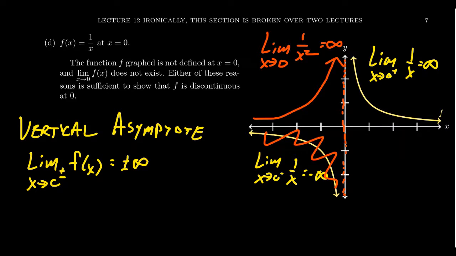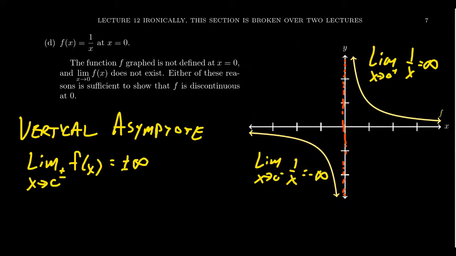Because if the limit, whether it's a left-handed limit, right-handed limit, or a two-sided limit, is equal to plus or minus infinity, then there's no chance that the function could agree with the limit, because our functions have the convention that we only accept real numbers into the domain and we can only accept real numbers in the range. That is, there's never going to be a point on our function where we're like, oh, f of 7 is equal to infinity. We can't let infinity be a possible output because infinity is not a real number. So if our limits, one-sided or two-sided, ever equal an infinite number, that's automatically going to be a discontinuity because the function cannot output an infinite number either. And so we get what we call this vertical asymptote.